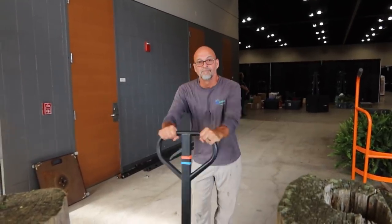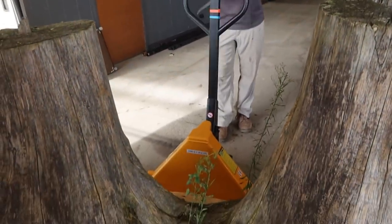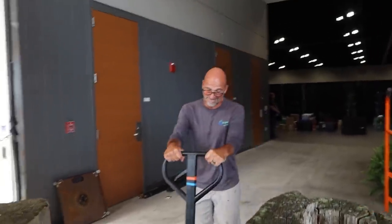That's Team Aquascape right there. You don't see Ed operate equipment too often, but when he does, it's really the technical stuff. It takes a lot of skill.